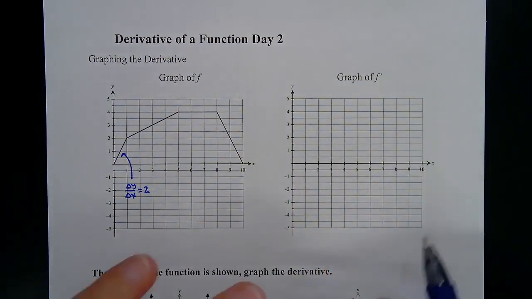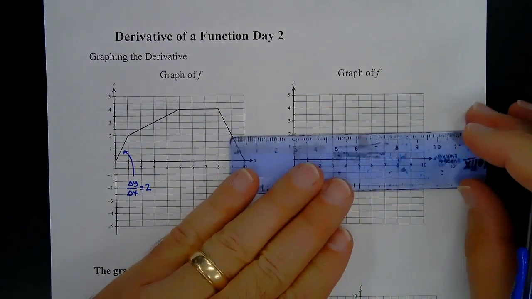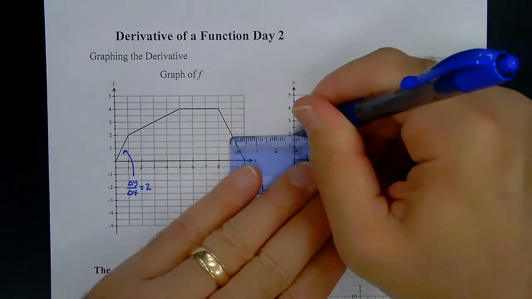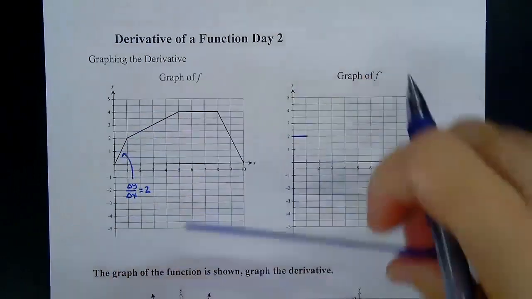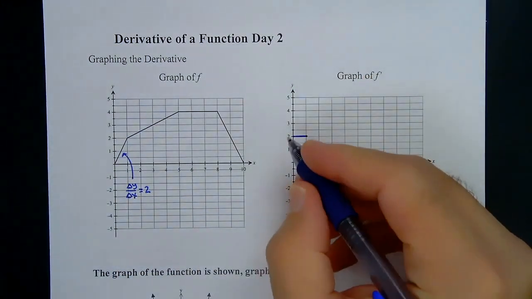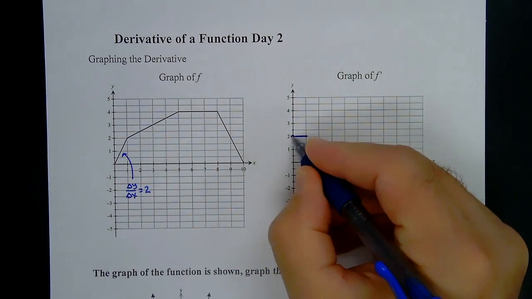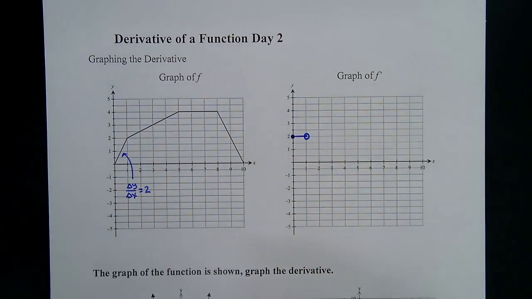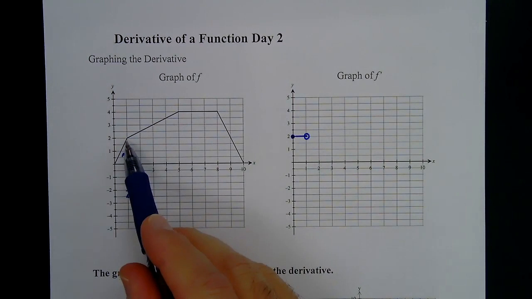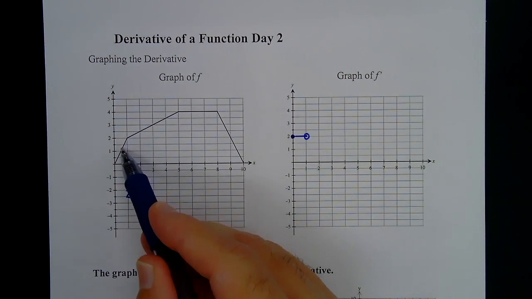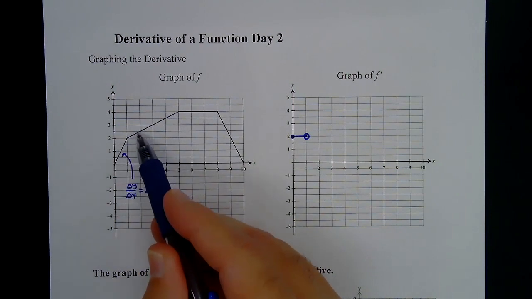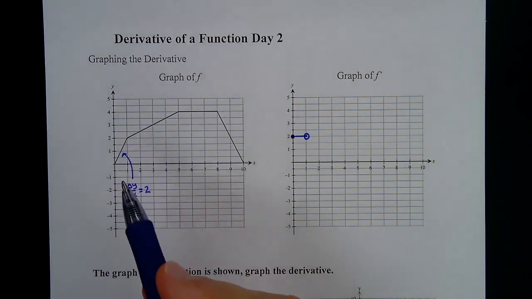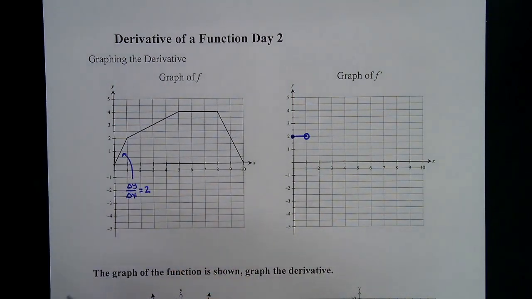So that means we're going to graph right here from 0 to 1. The slope is always constant. It's always the same. It's always 2. Now, I'm going to talk about this right now: this left endpoint we're going to include, but this one we're not. And here's why. The derivative changes instantaneously right at this spot. Remember it's a limit, so as we approach this value from the left, it's this, but as we approach it from the right, it's this one. So those are two different values. So that's going to cause it to jump.